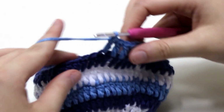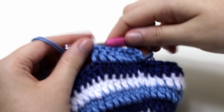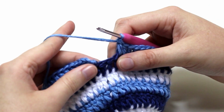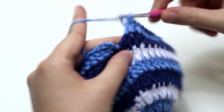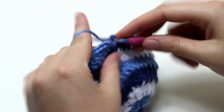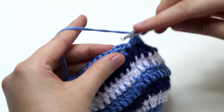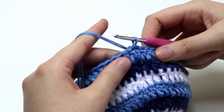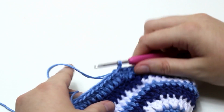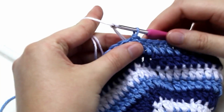You will have a total of 48 double crochets for round 8. I am just working 1 double crochet into each of my last few stitches. To finish round 8, slip stitch to the first stitch, and now chain 2 using the white to begin round 9.